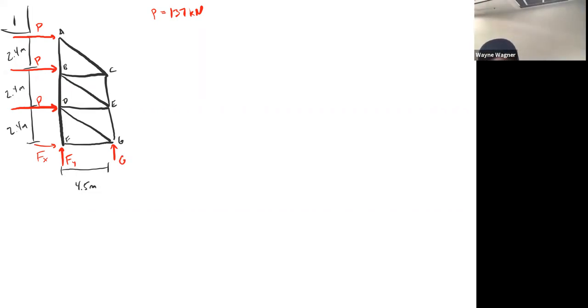And the reason that they do those two forces that way, they almost always do a pin on one of them and a roller on the other one, is because you can solve for those. If they gave you 2 pins, then you wouldn't be able to solve for it. It would be 4 unknowns. So in 2 dimensions, you've got 3 equations: sum of forces in the X, sum of forces in the Y, and sum of the moments in the Z. And so you need to have 3 unknowns. If you have 4 unknowns, you can't solve it. So they do it that way on purpose.